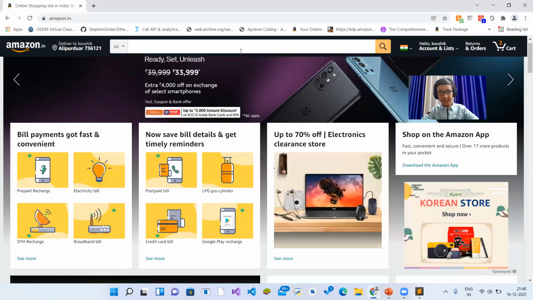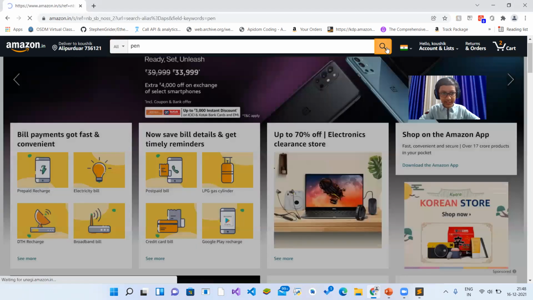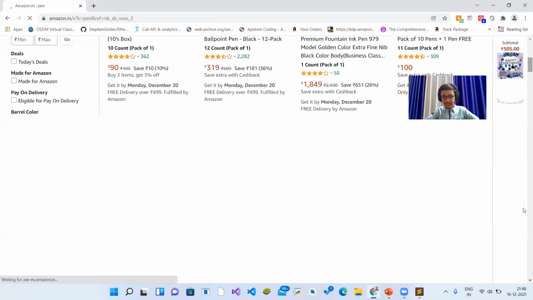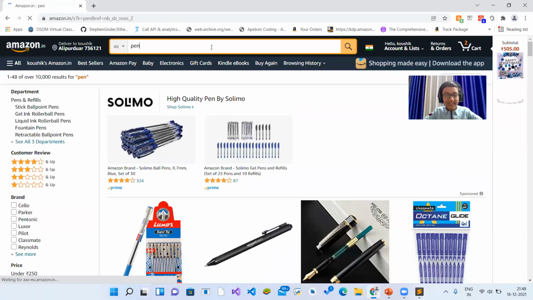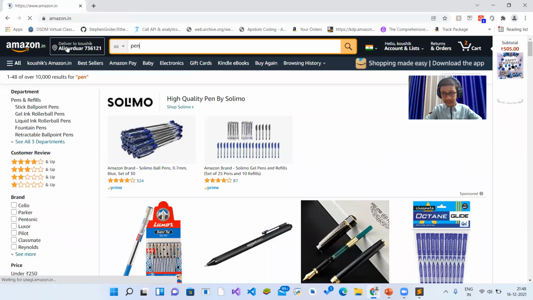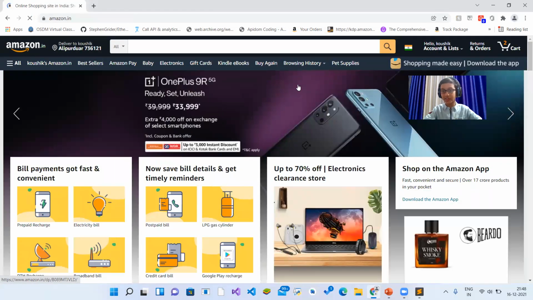Let me show the example. I hope you can see my cursor. You see this website is very well designed, and when clicking on the search button, searching for, let's say, a pen, gives me different pens, the whole collection. I'm not advertising any company. So this is something interactive. When clicking on this button, it's opening. Now you see the beautiful design. That is the part of CSS. The interactivity is the part of JavaScript, and this design is a part of CSS.